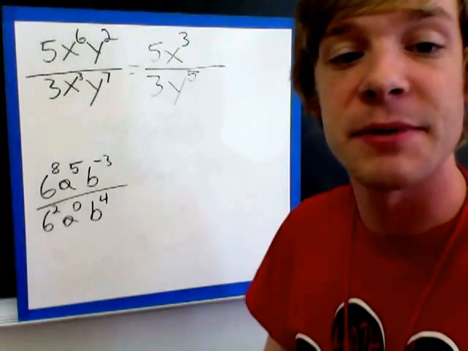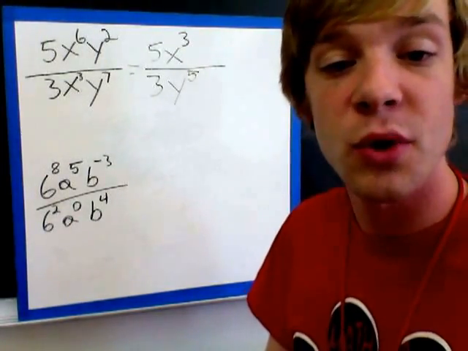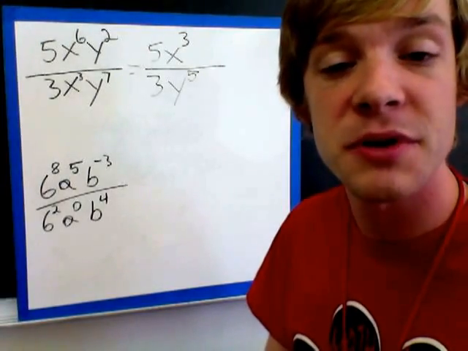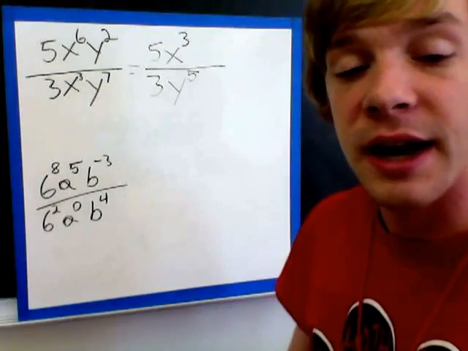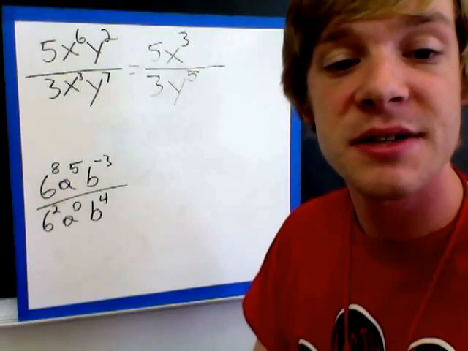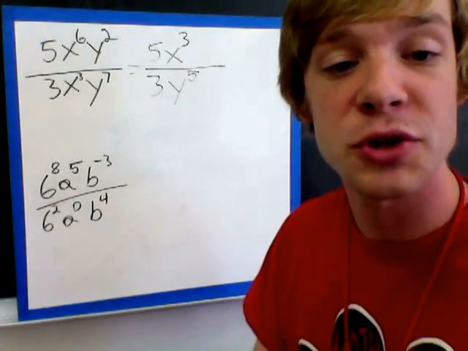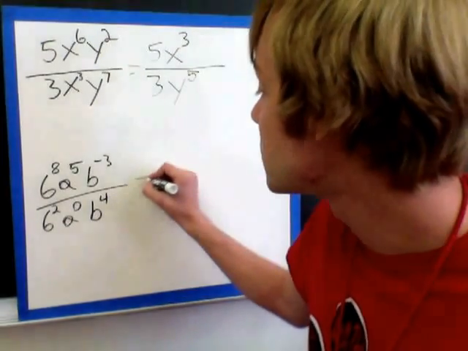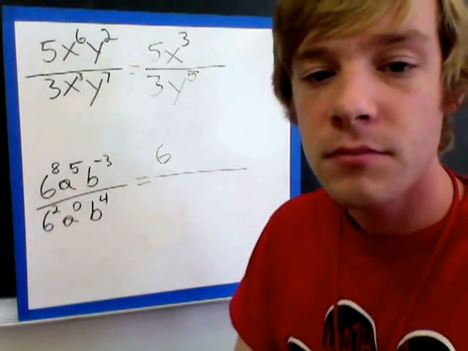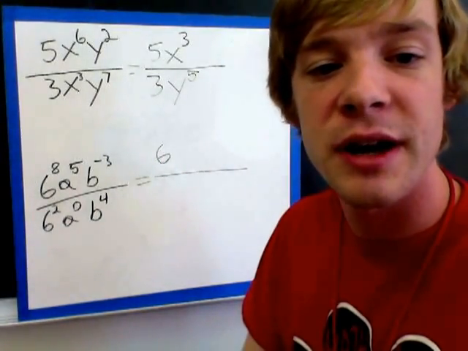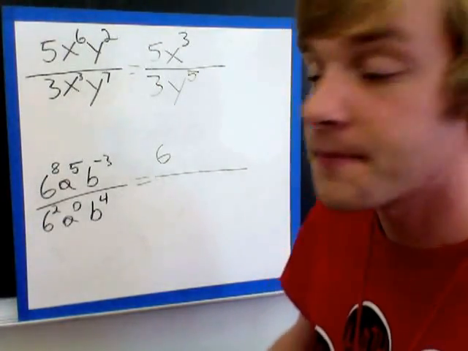With my second example down here, now I have numbers with the same base. So I'm going to work these the same way that I was working the numbers in the previous problems. So let's write out our new fraction, and we'll see that our base of 6 is going to be in the numerator because our power is larger in the numerator. So we've got a base of 6 in our numerator, and 8 minus 2 gives us 6. So now I have 6 to the power of 6.